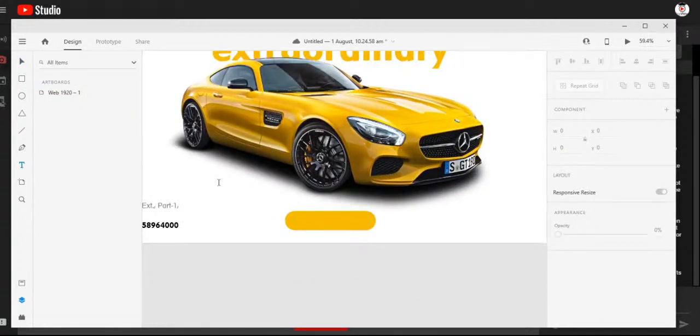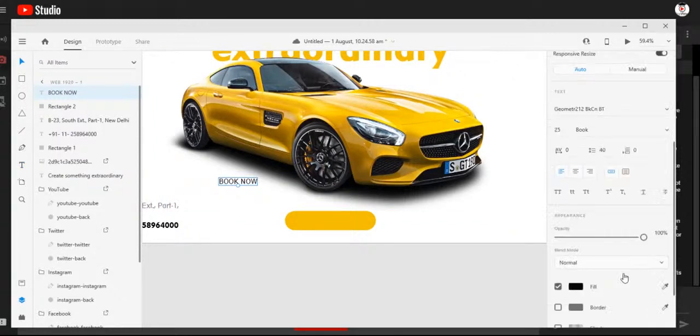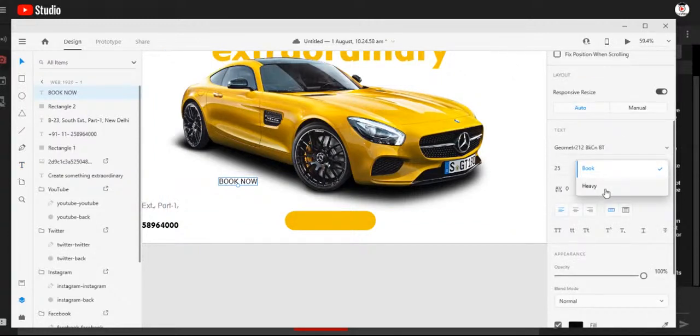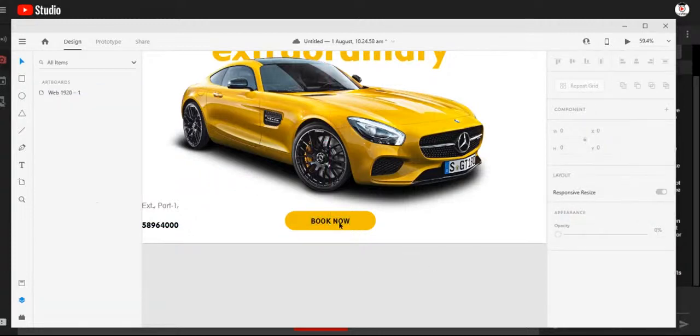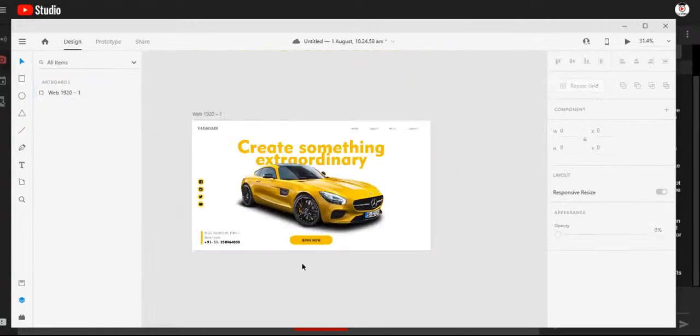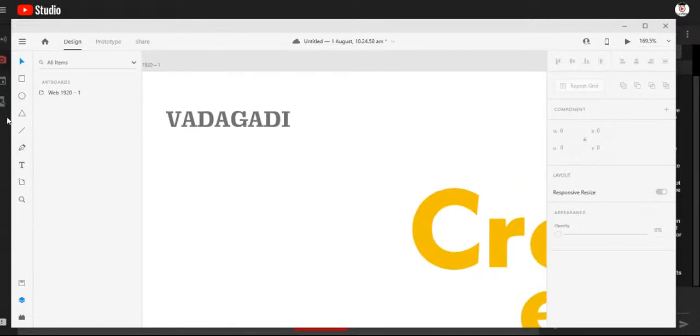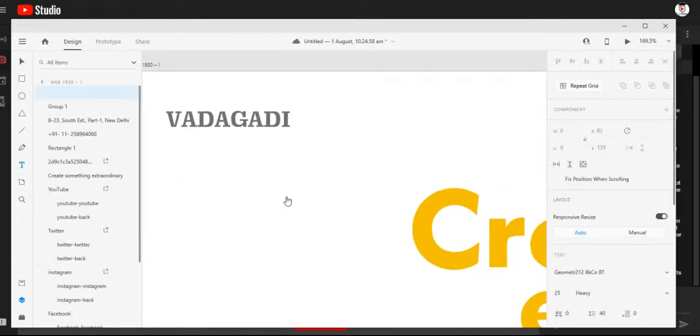And here I go to the type tool and click here. Just hit book, and this is heavy, and drag this to center. And I select both of them, the text one and the shapes, pressing Shift key and press Ctrl G for group. Press G for group. Right. This is my logo, and I want to give a tagline here.